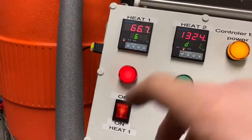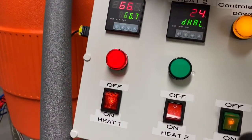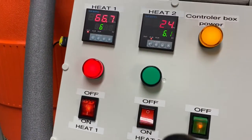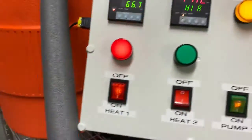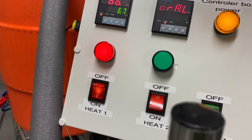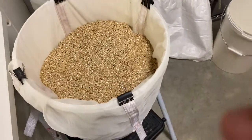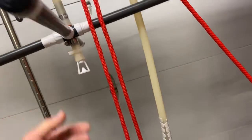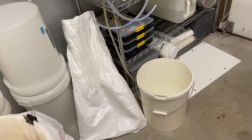Right now, the temperature I was trying to reach is 66.7. You can see now it's flashing, and that's indicating the heating elements in the rims tube are turning on and off to maintain the temperature. I've got my grain in the bag, and I'm going to throw it in there and let it soak. I'll connect it to this, and recirculate the mash with it. It will just spray hot water on the bag while it's soaking.